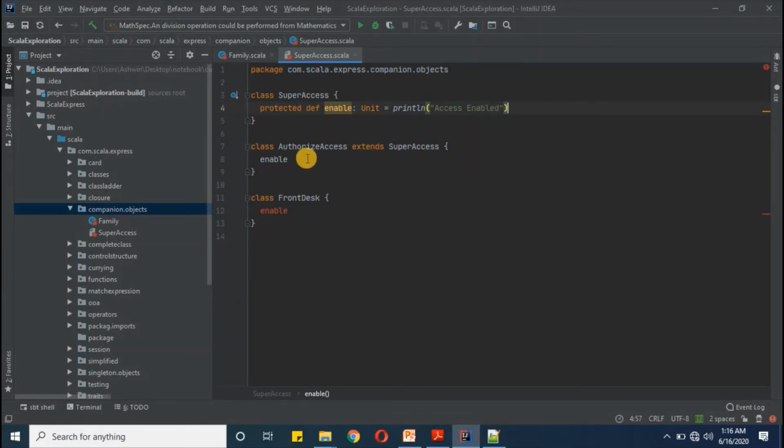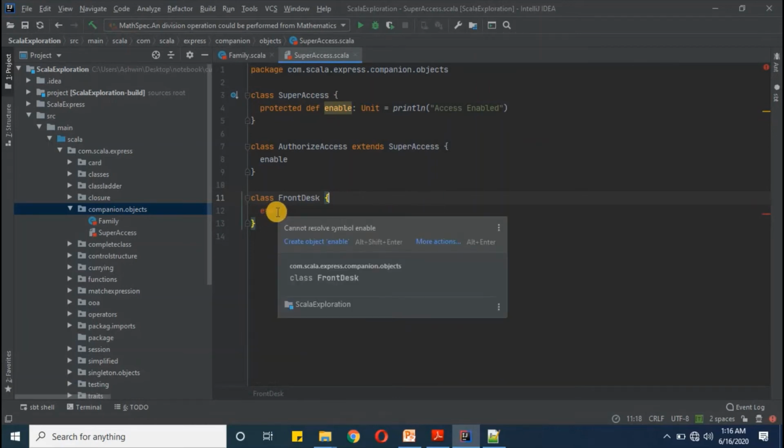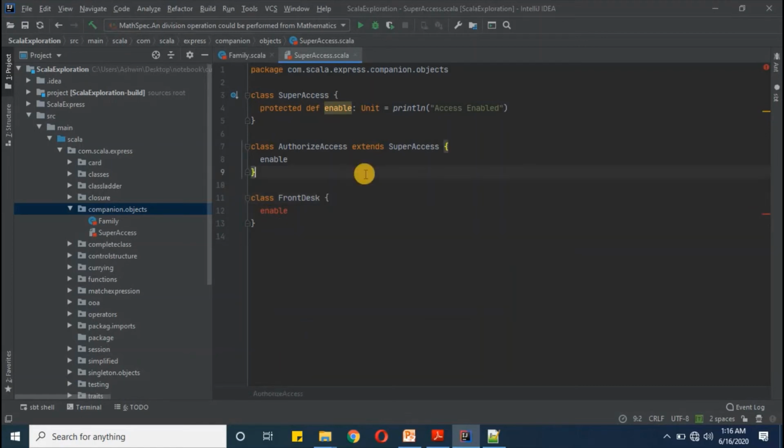And since we are defining this as a subclass of super access, we can call the enable, but if we try the same from front desk without extending super access, even though we are sharing the same package, this will not happen. That's why it is coming as red. If you just hover your mouse over it, you will get "cannot resolve symbol enable" as we expected, because Scala is a little restrictive with protected. That's why it is not allowing access to same package classes also.